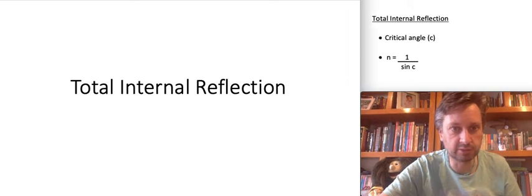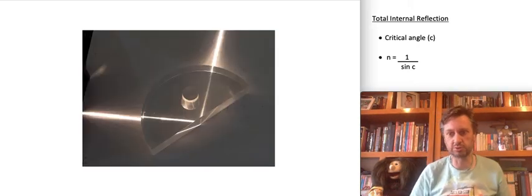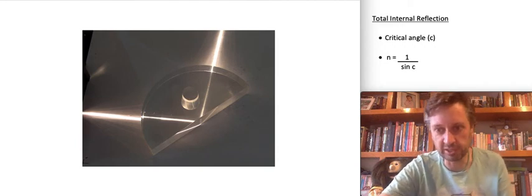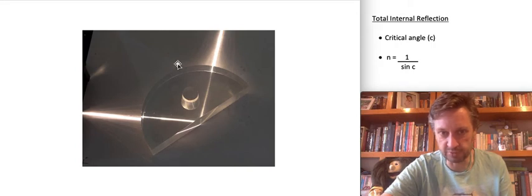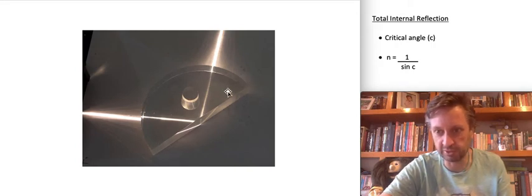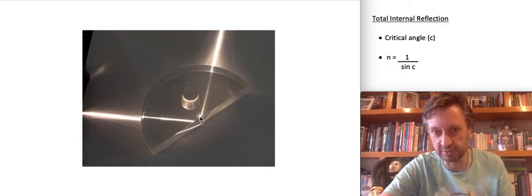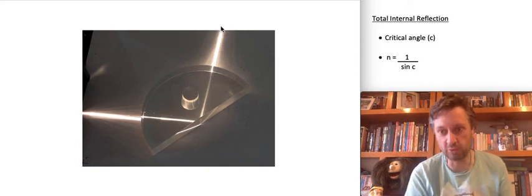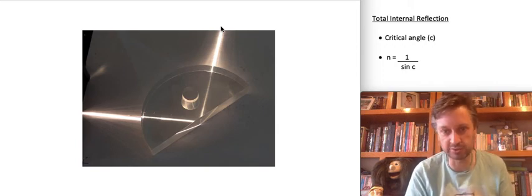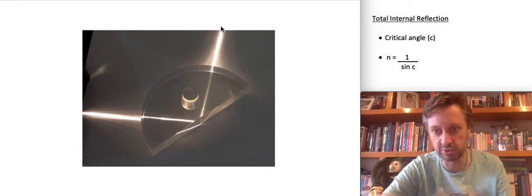Okay, so let's move on and I will try to explain what total internal reflection is. But basically, you can see it on the screen here. This is a glass block. It's got a curved surface. I'll explain why in a minute. But it's just an ordinary glass or perspex block. We're shining light in this direction. It's going through the first surface of the glass block. And when it hits the second surface, the boundary between the glass and the air on this side, instead of refracting, it's reflecting. All of the light is reflecting internally, so therefore we call this total internal reflection.